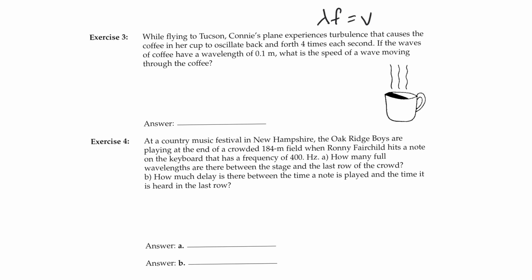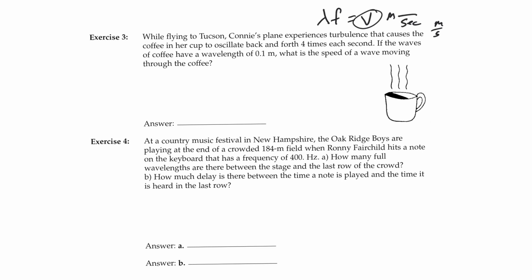You have to remember that wavelength, or lambda, is usually in meters. Frequency is in cycles per second, so cycles per second is just one divided by seconds. So lambda, which is meters, times one divided by seconds, is meters per second. And meters per second is what your speed is. So that makes sense: meters times seconds to the -1, or seconds on the bottom, equals meters divided by seconds. So that's what we're going to see.